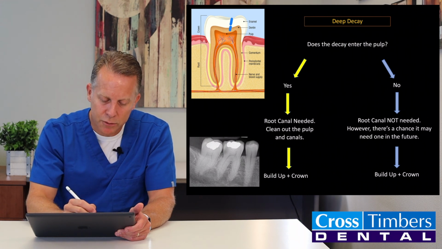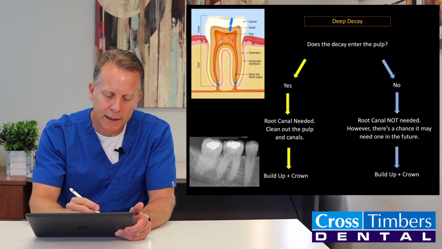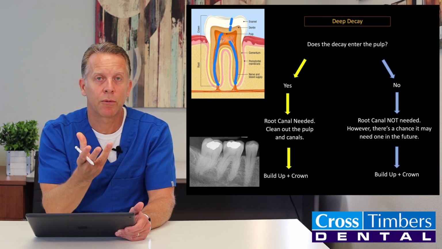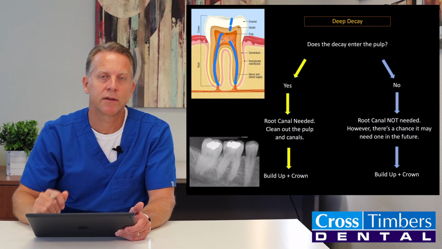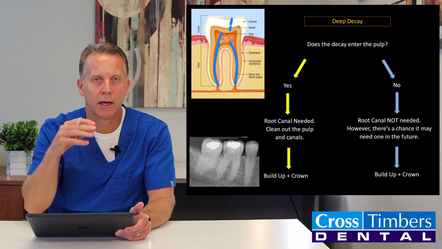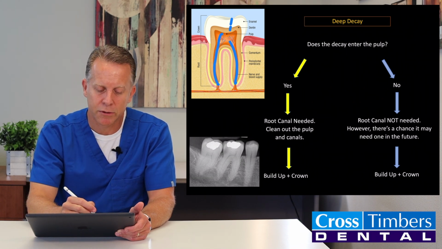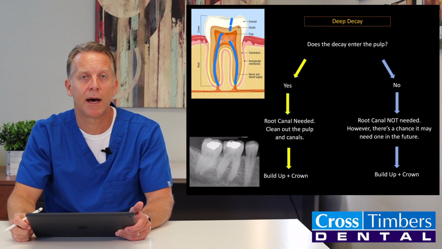When we go all the way down to these roots, all the way down to the very tip right here, we clean out all of this stuff inside of the tooth. Remember, you keep the roots, you keep the tooth, we're just cleaning out the inside of it. And then afterwards we fill up those tunnels, and then we put a crown on top of it.